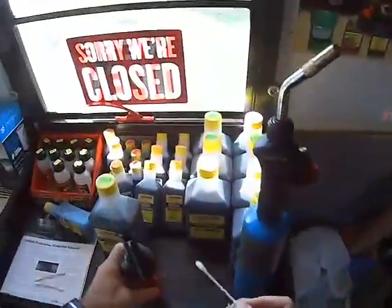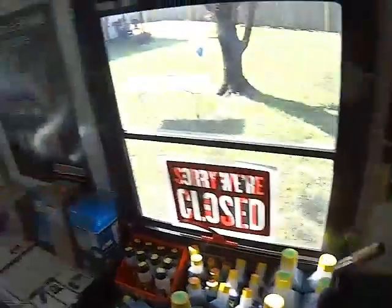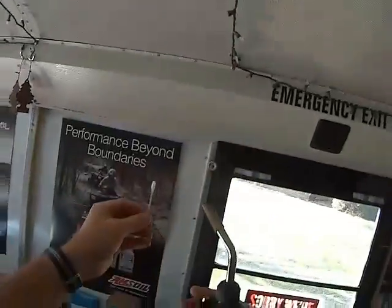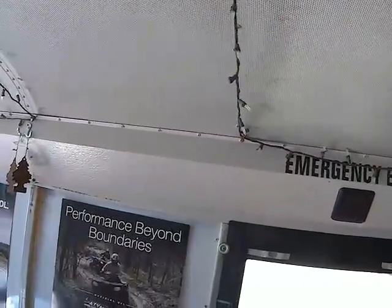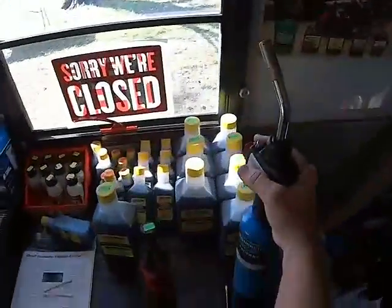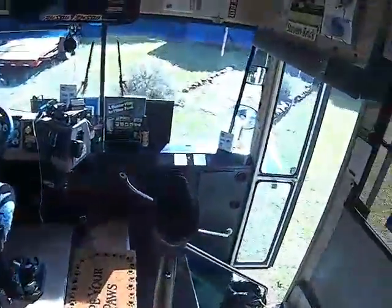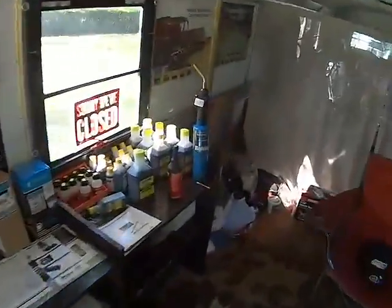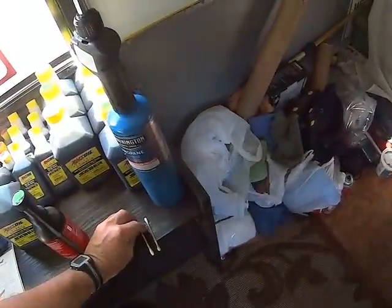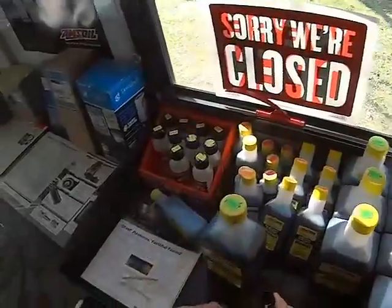Yep, I got it wet. Let's go ahead and put the cap back on it so we don't spill it and make a serious mess. Okay, here we go. Now that burns clean. Interesting, very interesting. Cetane boost burns very clean. I'm going to do another one just to be on the safe side. I can smell the Cetane boost on the Q-tip. I'm going to try another one just to make sure.